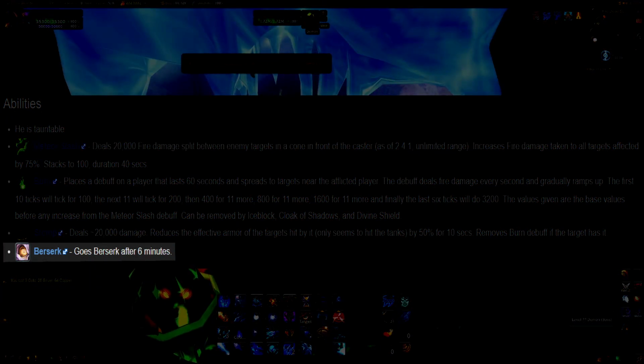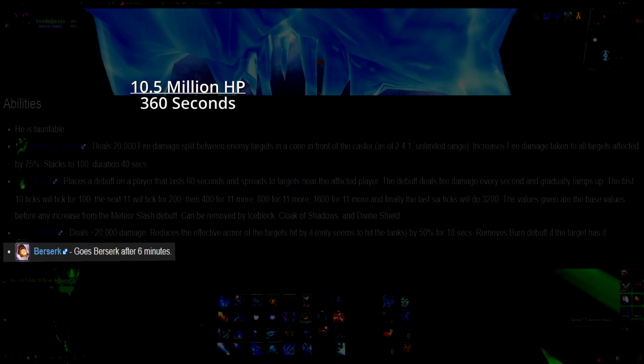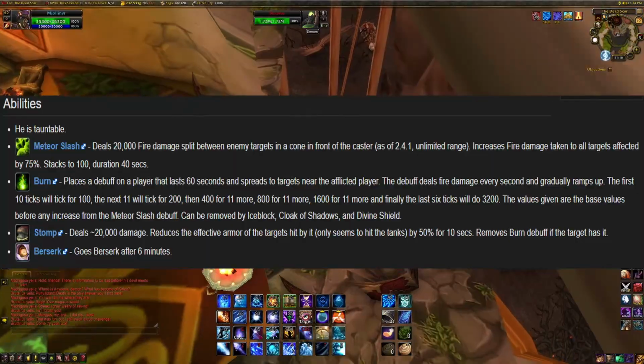Finally, Brutallus has a 6-minute enrage timer. He has around 10.5 million health, so the entire raid will need to average above 29,000 DPS in order to kill the boss before his enrage. All players need to be fully consumed and ready to rock.